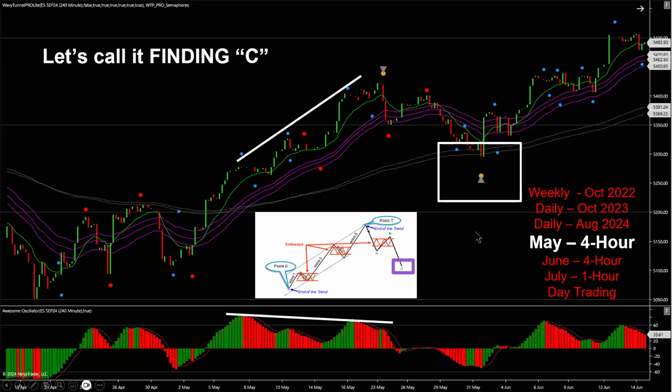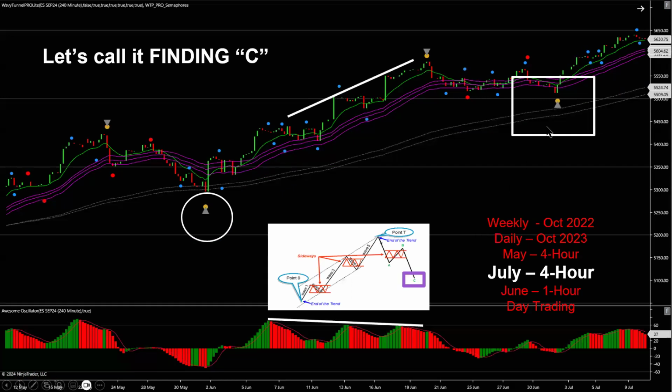So that was the 4-hour in May. And this is the 4-hour in June. Notice to the left, we have the May, and this is the June. We don't quite make it down to the tunnel. So what that means is that the market is anxious to get buying again. So we don't have it in July. This is July on the 4-hour. We're not seeing this kind of deep correction on the daily chart because the market is bullish and we have to go down a time frame.